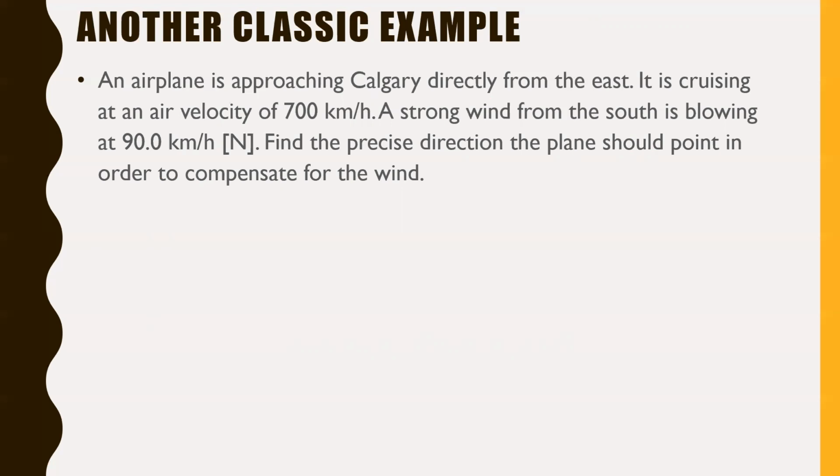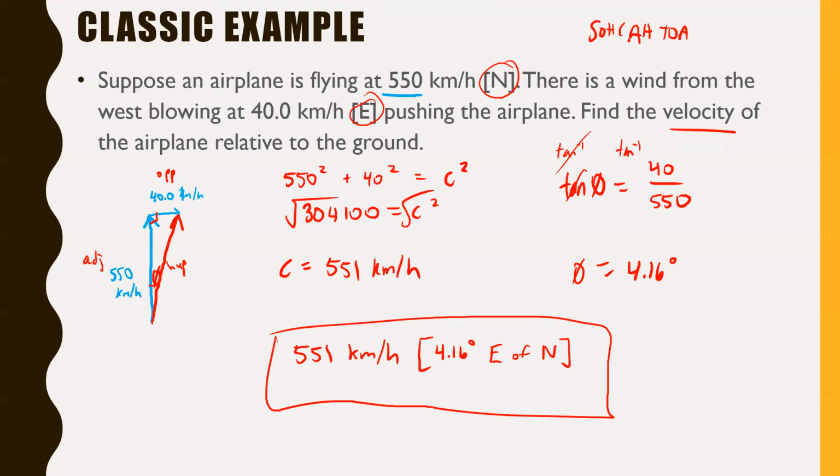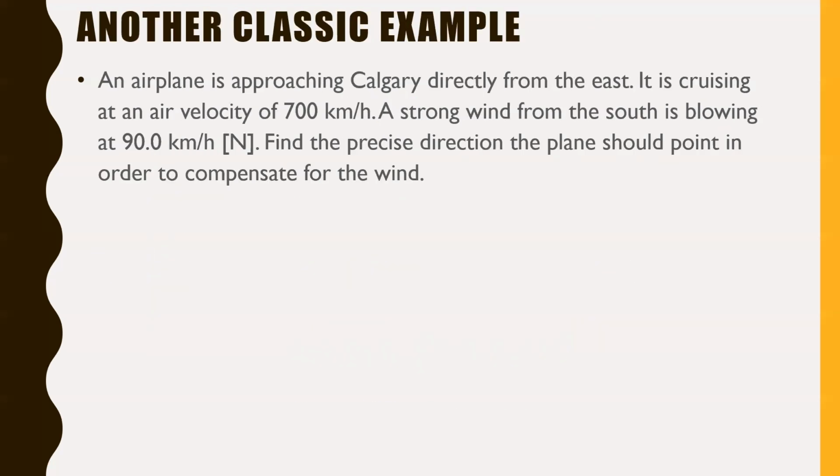Okay, so in this question, the plane isn't at the whims of the wind like it was here, where it's getting pushed off track. In this one, we want the pilot to have corrected this by pointing and traveling through the air at some weird direction so that they go, well, they're directly from the east, so they go true west is what we want, because if we're coming from the east, we're going west. Let's draw a picture of this. So here's what we want. We want a resultant vector going straight to the west. This is what we want here.